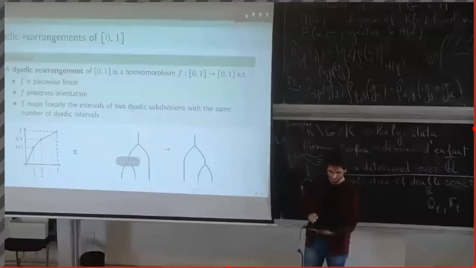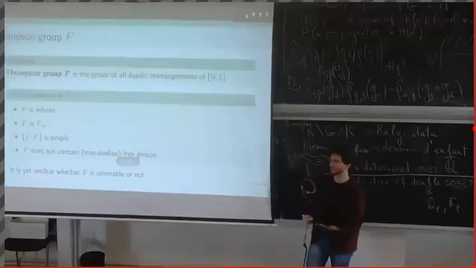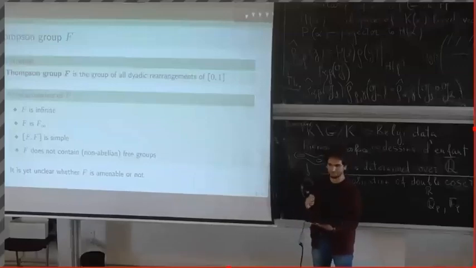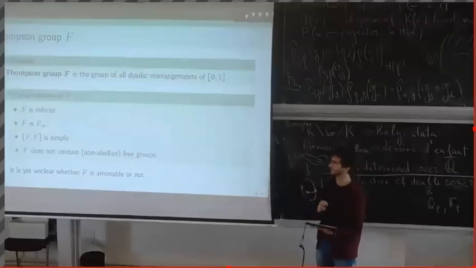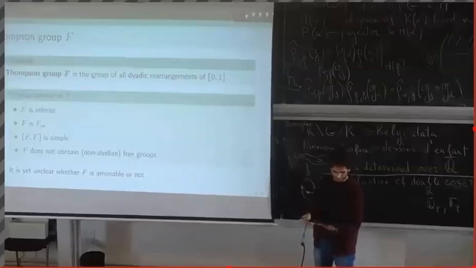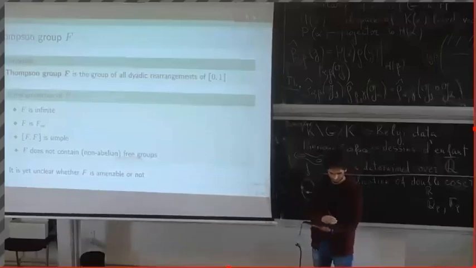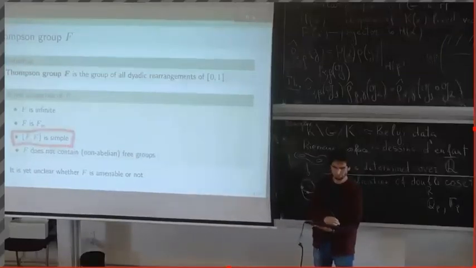All right, so Thompson group F is the group of these kind of elements, and it's got many properties. I just listed a few here. First of all, this is clear, but you never know: it is an infinite group. We are dealing with infinite groups in this context. And it is actually of type F infinity. It's got all the finiteness properties that you want. And this is a sentence that you will hear a lot here: the commutator subgroup is simple.